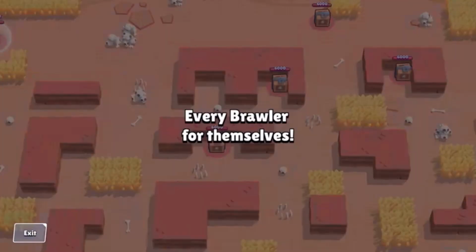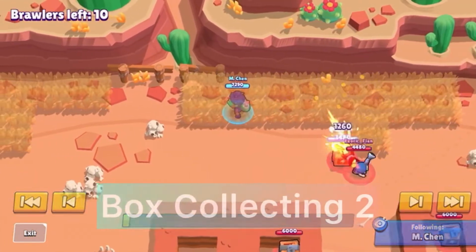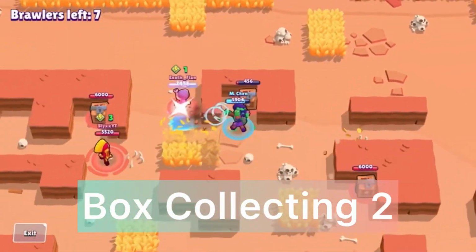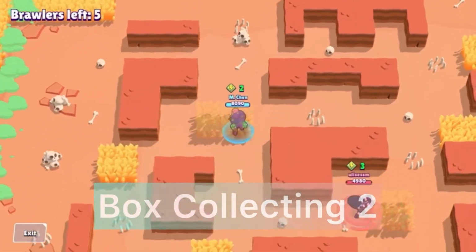Alright, so this next game starts pretty much the same way, just me collecting a bunch of boxes. Unfortunately, there's really not much I can do against this Penny thanks to her coins, and she easily takes a power cube, but I'm at least able to steal one from her. And the Penny dies, and I'm gonna grab another cube.